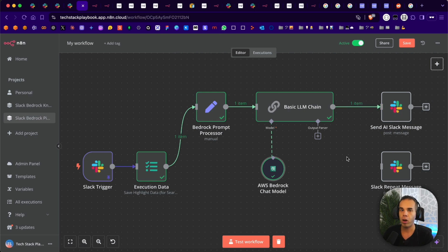This is completely beginner friendly. We're going to go from literally ground zero all the way up to Slackbot implementation. If you're excited to build this, I want to see you write in the chat that you are ready to build. I also want you to post what you end up building and tag me on social, what you end up building with all these tools: n8n, Slack, AWS, Bedrock.